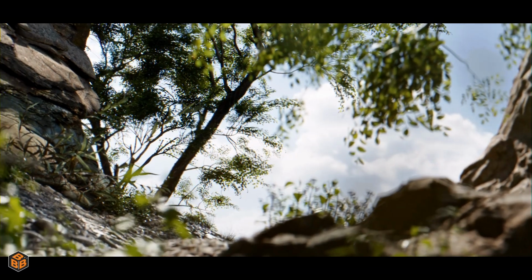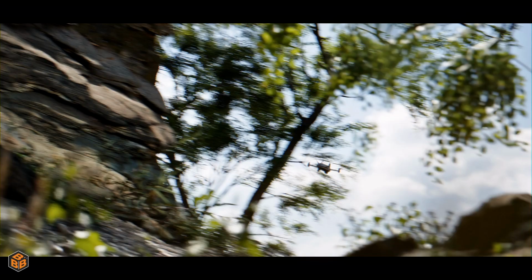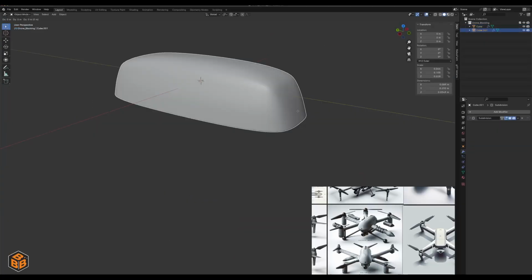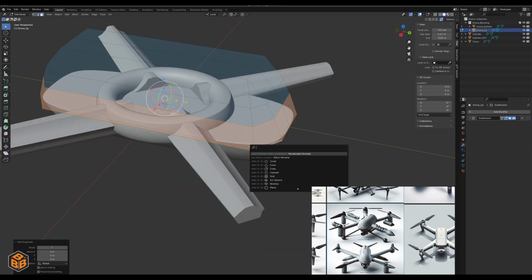You'll see how to create the drone animation from scratch to the final. I've created it to cover the 3D video creation pipeline. We will model, texture, rig and animate our drone along with using the free assets for the environment.